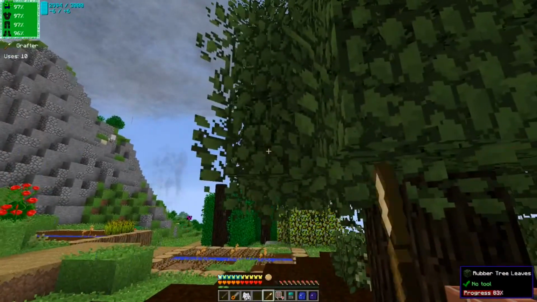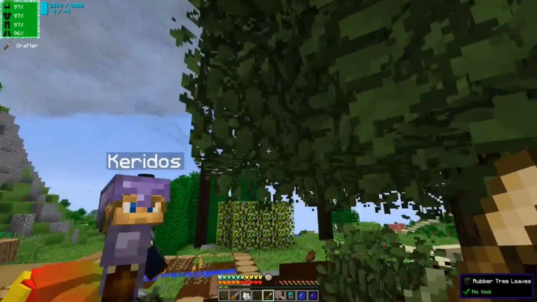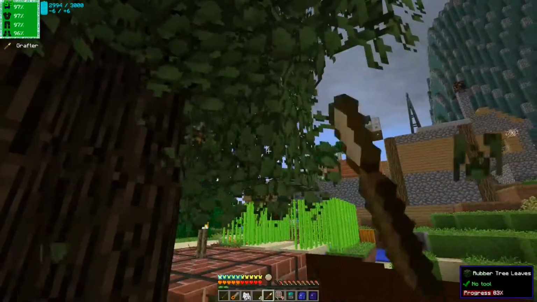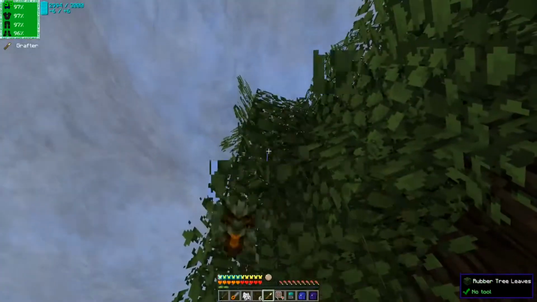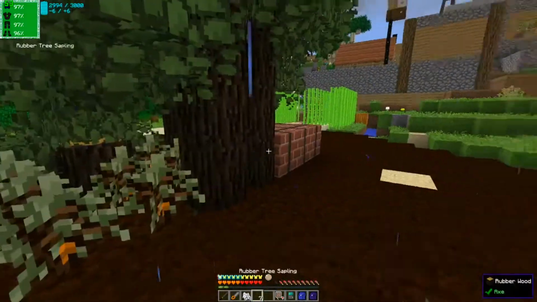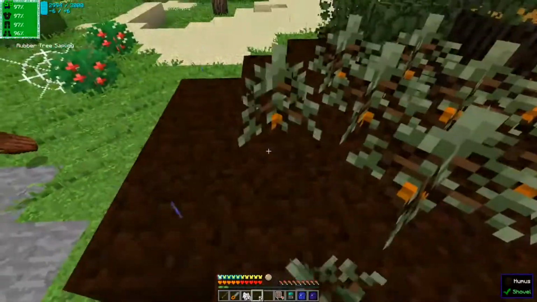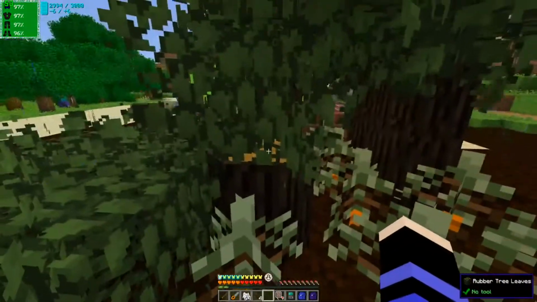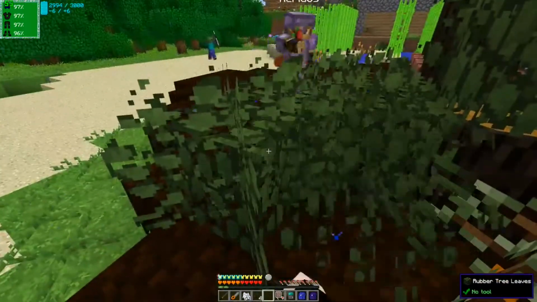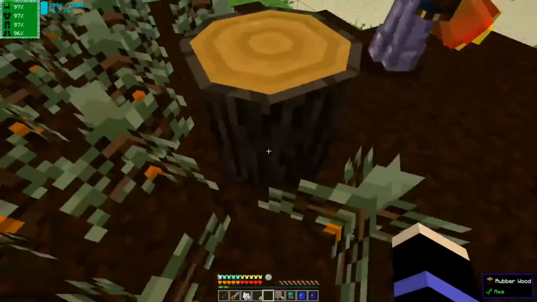So that does work. Oh, yeah. Great. And the grafter broke. You only get 10 uses out of it. Oh, and we have a tree that is 1 block tall here. Very good. Does that have any spots on it? Oh, it has 1.